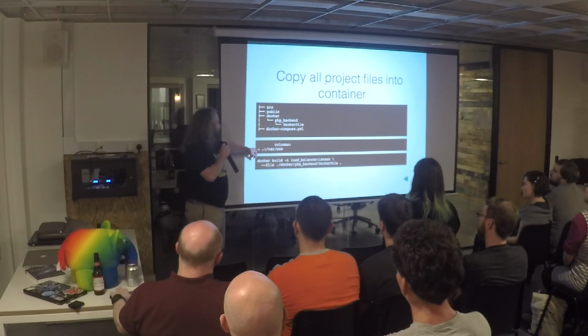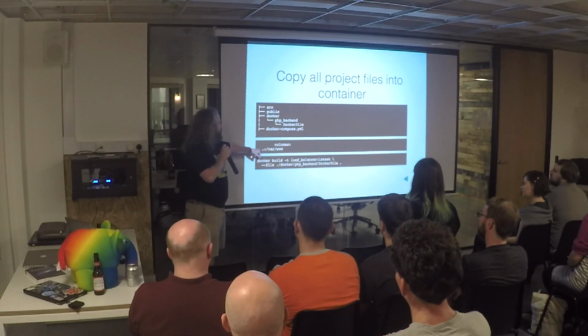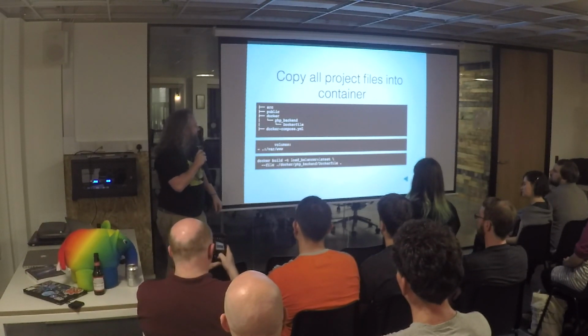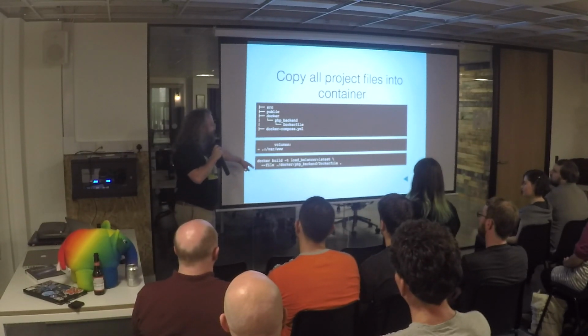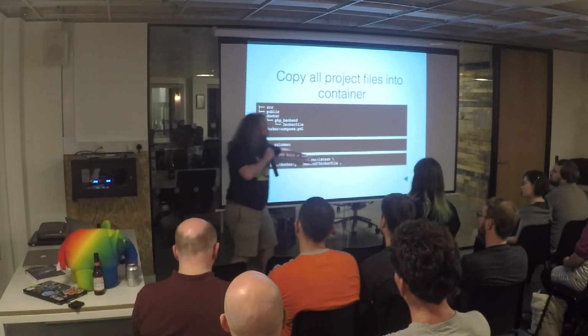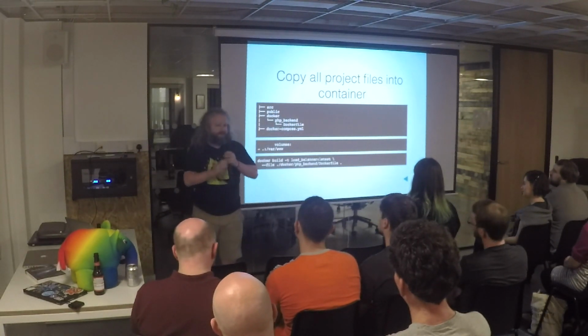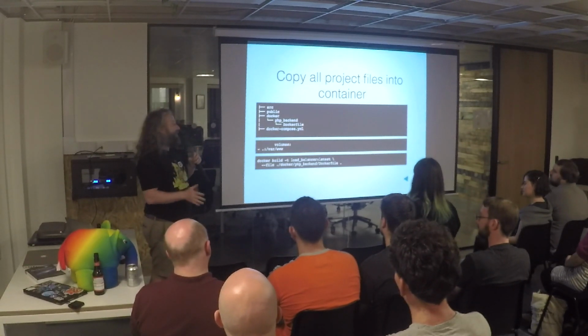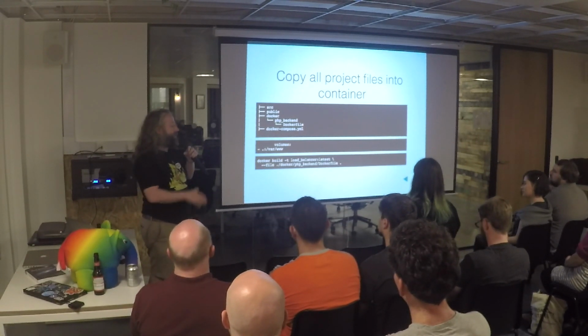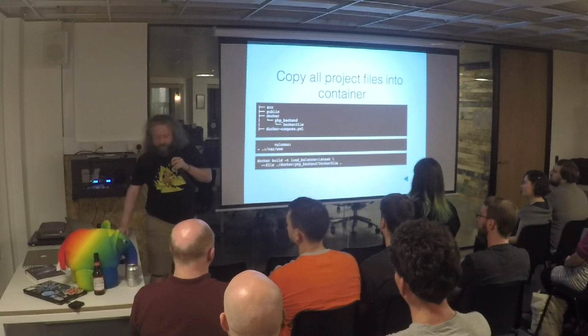For Docker Compose, you can just put a volumes entry and then put ./:/var/www, which copies all the files from the current directory into the container. And if you're building containers separately from Docker Compose, this tiny little dot at the end specifies a build context, which says the container that I'm building should be able to access the files from underneath this location.